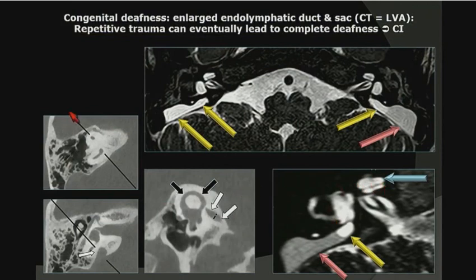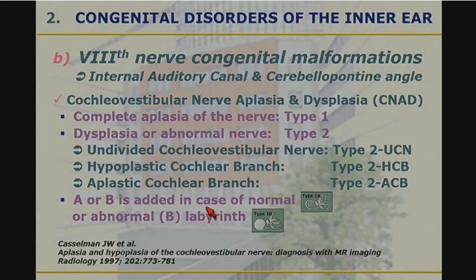And if you want to measure it, you have to make reconstructions perpendicular on the apex, halfway between the vestibule and where it gets into the posterior fossa, and then you see this reconstruction, and that's the width. That's where you have to measure it. If it's more than 1.5, that's abnormal, and you know they have a large vestibular aqueduct. But the most important role of MR is to look at the nerves.